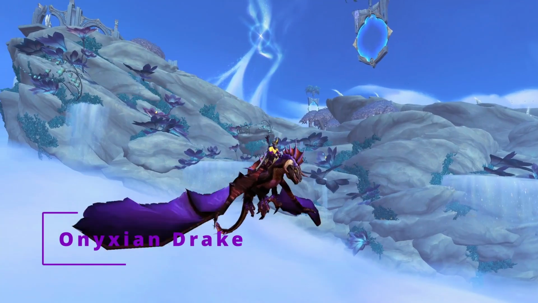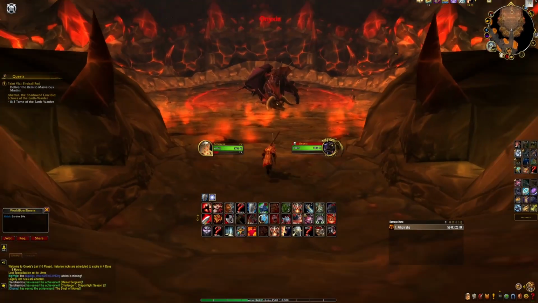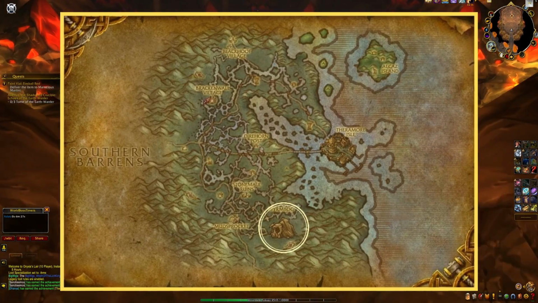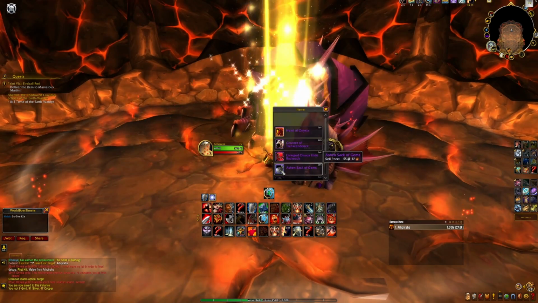Another raid drop is the Onyxian Drake. This drops from Onyxia in Onyxia's lair in Kalimdor at this location. It's got a 1% drop chance and can be farmed weekly on each character.